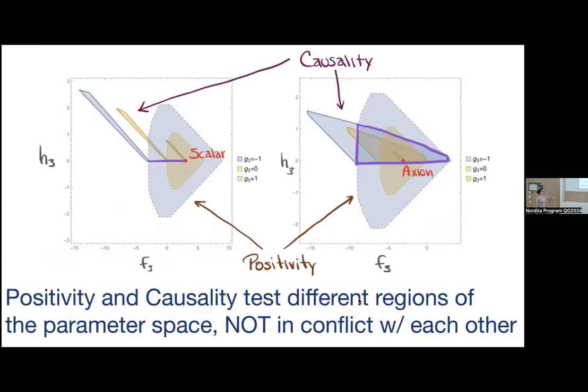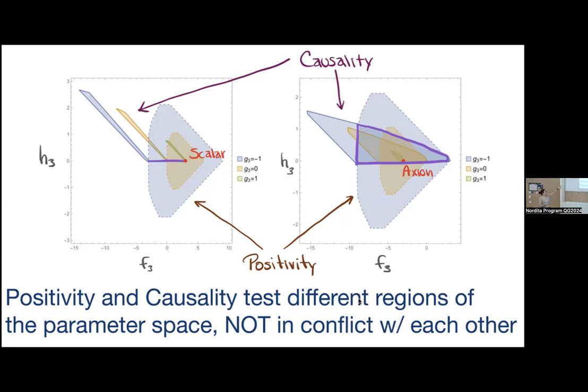So just to show you really quickly, you can get a bit more out of it. I haven't told you exactly what these Wilson coefficients are, but they're going to be dimension 10. And for causality, we have these solid lines over here. And from analytic positivity bounds, we get these regimes. So we can combine both now, positivity and causality in this case, and get a very strong bound on our Wilson coefficients. So this can be very useful.